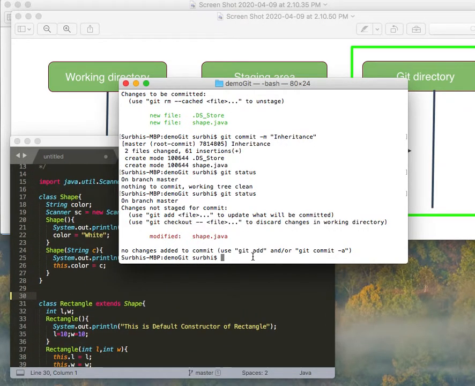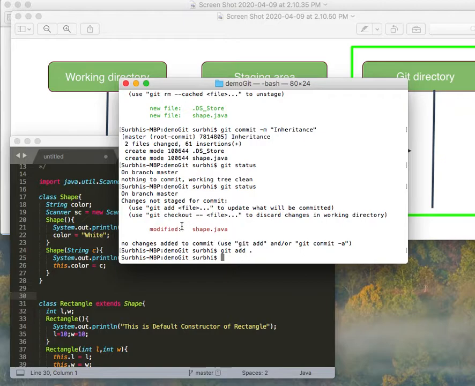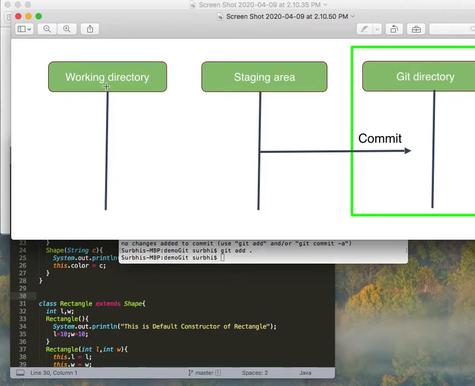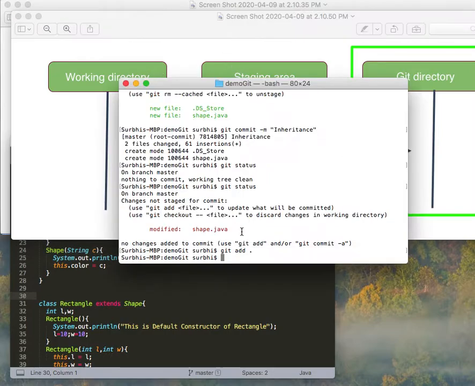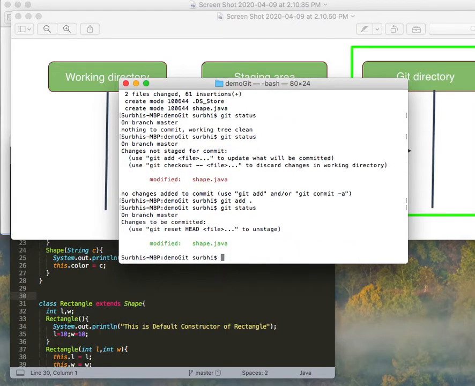after that what I need to do is add by git add. So whatever changes I have made will be added to the staging area. What does add do? The add command moves changes from working directory to staging area. It reflected all the changes between these two. So after using this, I'm again checking by git status. It says that Shape.java has been modified and it is in the staged area. Again, if we want to commit, I'll use git commit -m and the message is, suppose, I have included the exception handling.